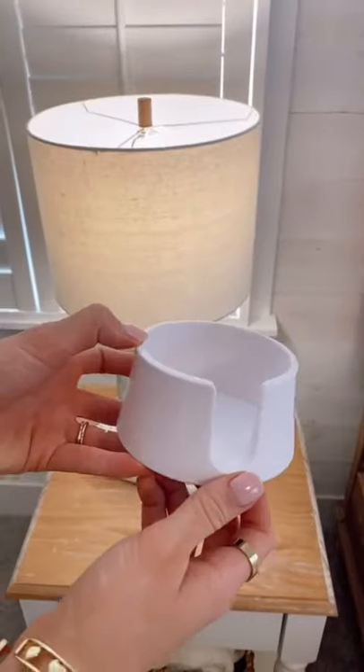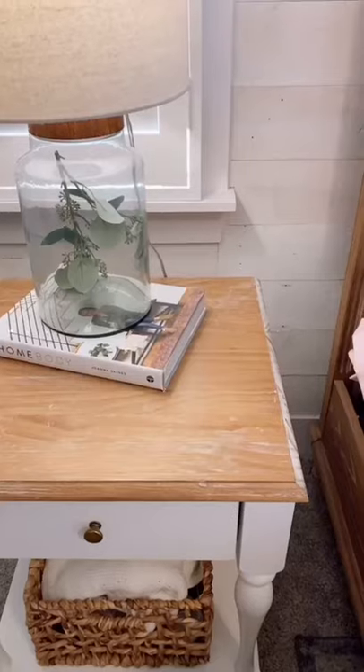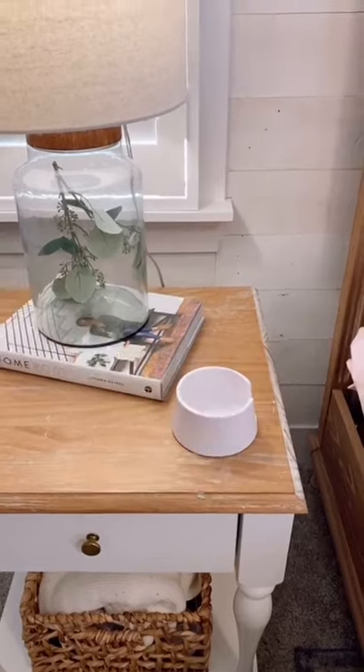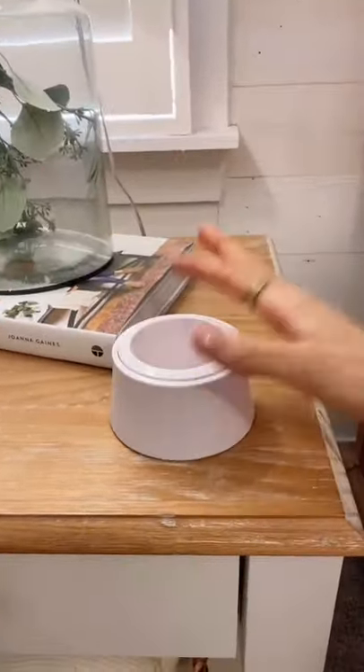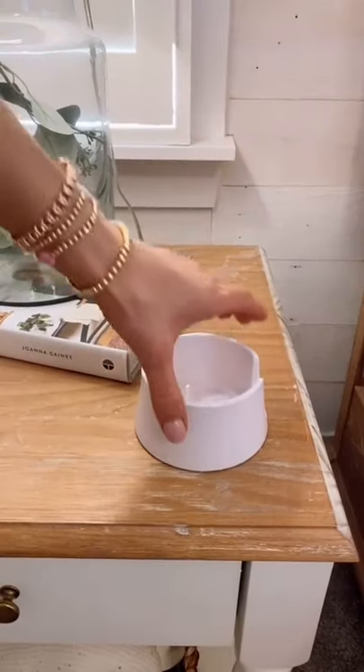Amazon bedroom favorites. Never spill a coffee or drink again with this anti-slip coaster. Peel off the protective layer and stick where you like. The coaster stays put so you can't accidentally bump your drink off. It also comes with an adapter to fit soda cans — to remove, simply turn, and lift.